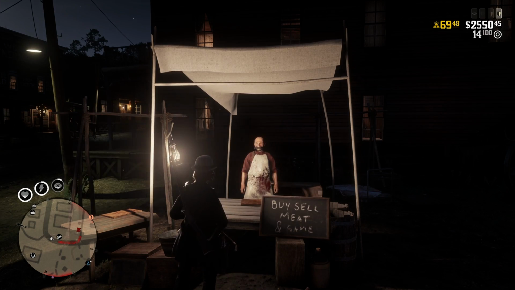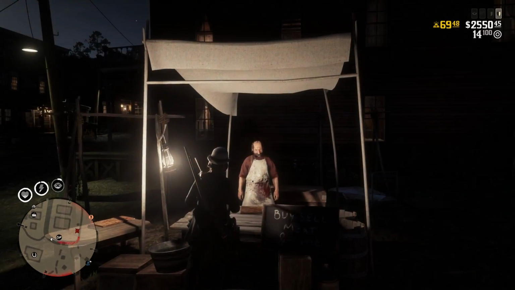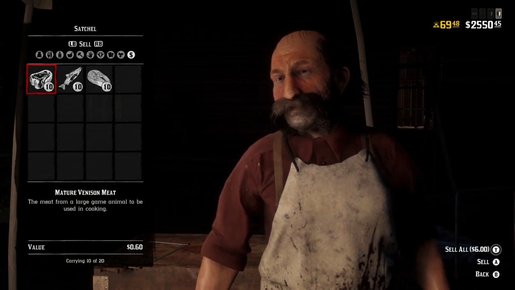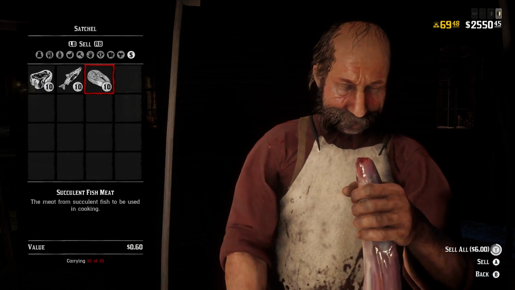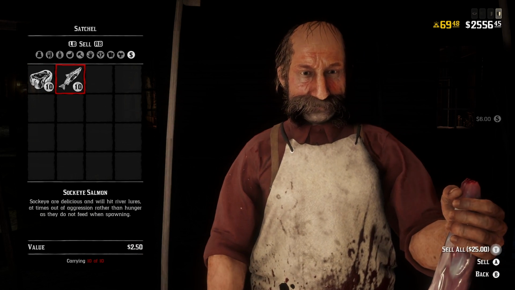All right, so we did make it back to the butcher in Valentine. So let's go ahead and sell what we got to the butcher here. I don't know why he keeps doing that for me. Put the gun away, lady. There we go. All right, so we got our 10 salmon and we got our 10 salmon fillets. So we're gonna make $6 from that, and we're gonna get our $25 for the salmon.